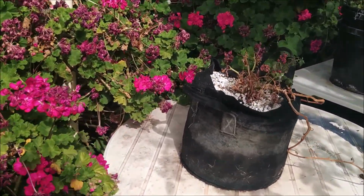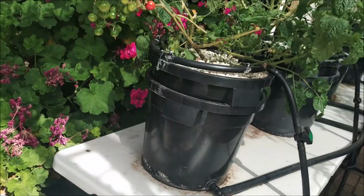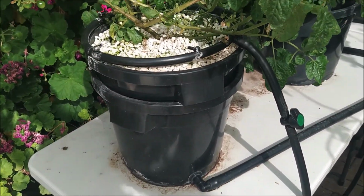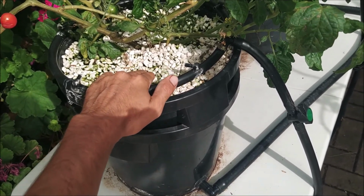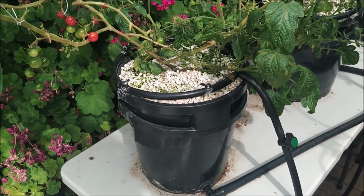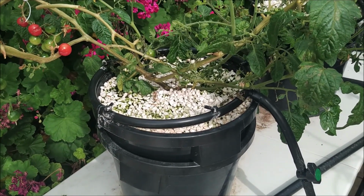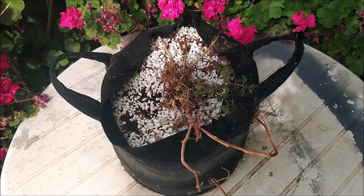Well, based on what I've seen, the only real difference to point to is the fact that these are on the controller and this one is not. It's being hand-fed. The way it works, water comes from the reservoir in through the top of the medium, it drains down and back into the reservoir. Recirculating perlite system. And every time the nutrients come in through here, they are at the perfect EC and the perfect pH. Every single time, multiple feeds a day. Where this one only gets about 1 feed a day.